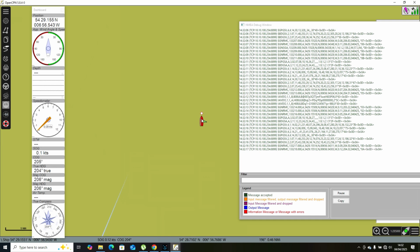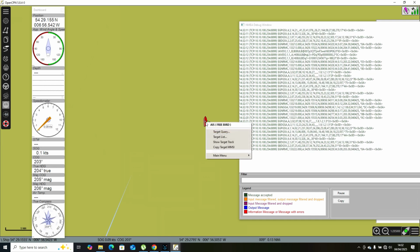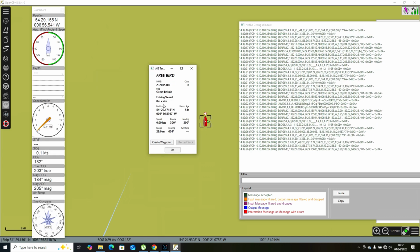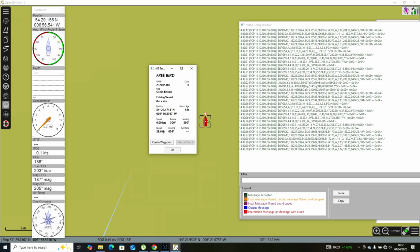This is the red one, and then you'll see the wee green one here. We click here, AIS, yeah, so we can click target query, and you'll see it says I'm 20 meters away, which is maybe a bit optimistic.